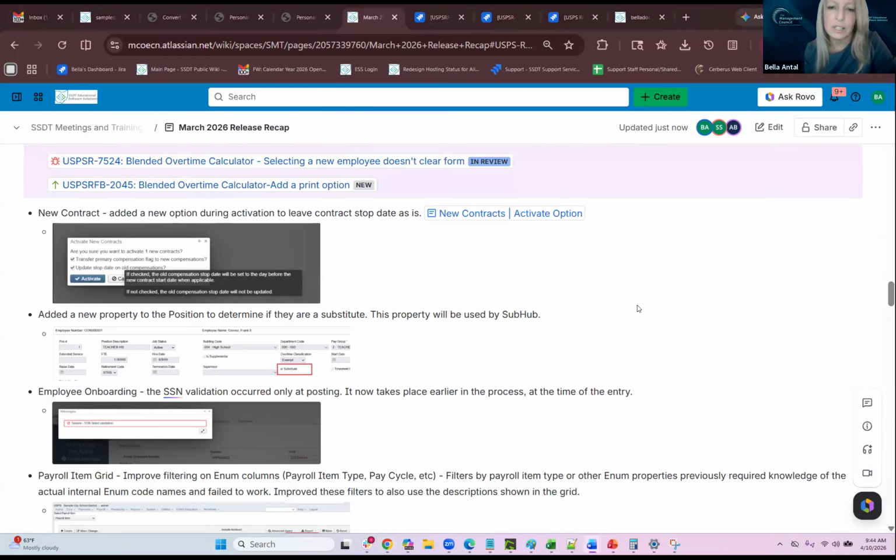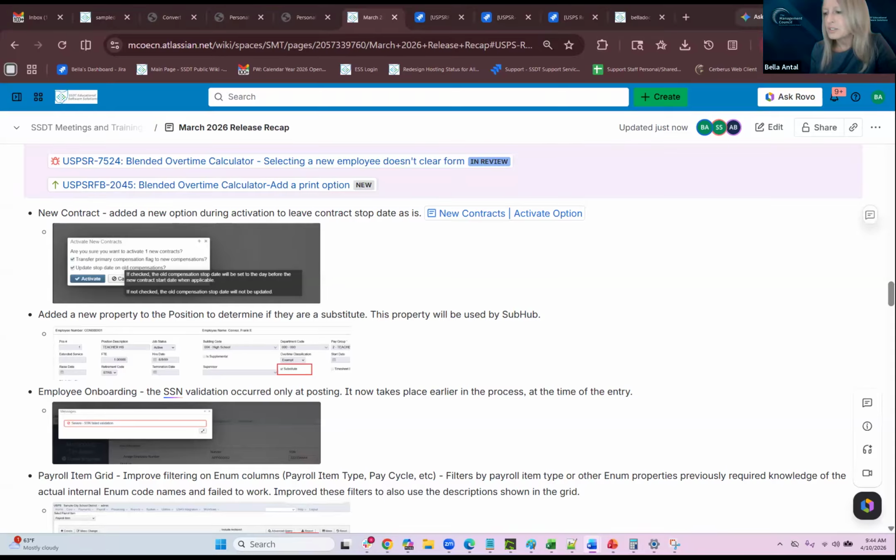What happened is they had to go through another step because the system automatically put in a stop date. It was a day prior to the new contract start date. So they had to go back and change all those stop dates.